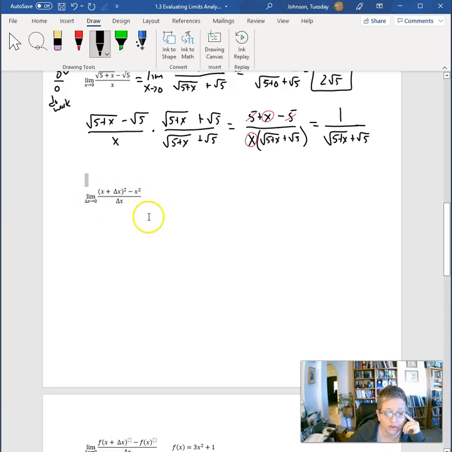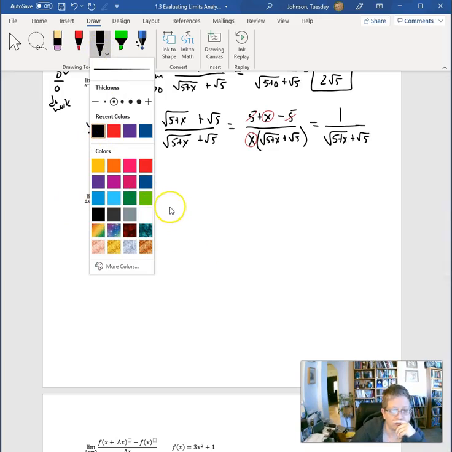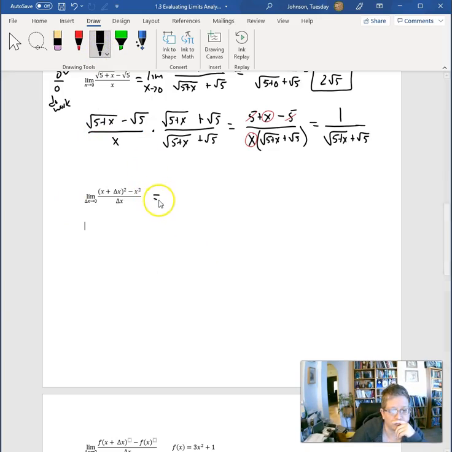If delta x goes to zero, so that's a zero, I'll get x squared minus x squared. Same thing. What do I do? Well, in this numerator, let's make it official. It equals 0 over 0, so we have to do something. But there's no radical. Notice it's already set up in a difference of square style. So let's just factor and see what happens.